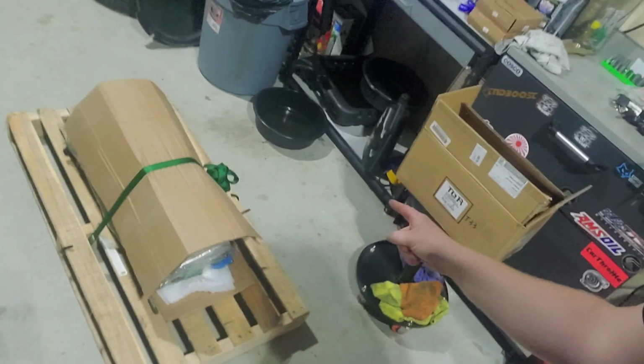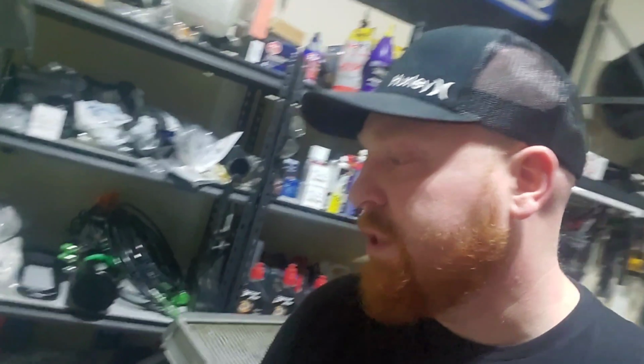So anyway, I'm sending the block to Toronto. I sold it for 360 bucks, which is way too cheap. Everyone's like, what the hell? Well, I put it up for what they go for and no one was interested, so. This is where the block's gonna sit, the new Subaru block, which is where the 2J was.